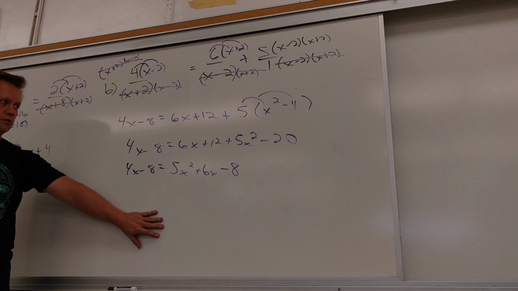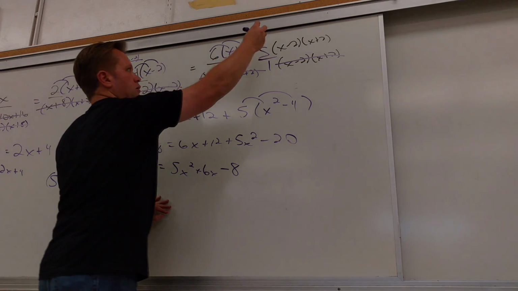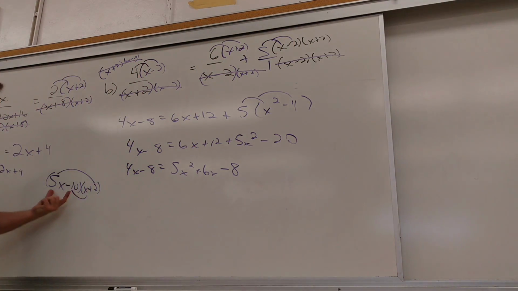Yes. So 5x plus 10 times x plus 2. Sure. 5x minus 10. Won't I get some x's? Right? So then you get 10x minus 10x. The middle terms cancel. I'm sorry, this is a side question. This is going back up to here. So if you bring the 5 in first, so you get 5x minus 10, and then you multiply by x plus 2, the middle terms will cancel. You have to have faith.